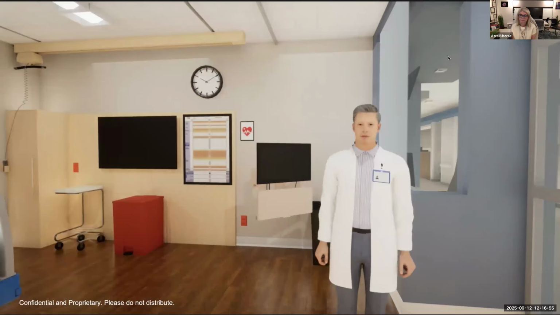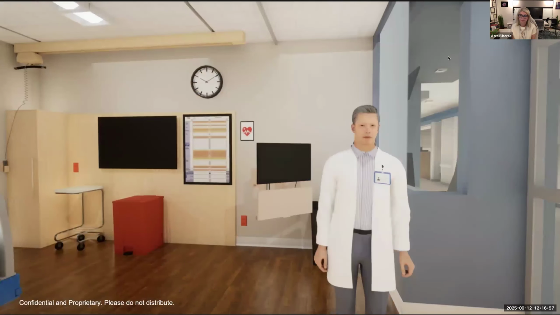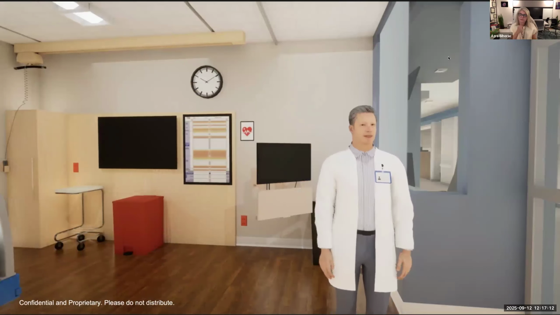I have an upcoming kidney transplant surgery. Can you tell me what to expect? Before surgery, you'll undergo tests and preparation. After surgery, you'll stay in the ICU for close monitoring, experience some pain, and begin medications to prevent rejection.